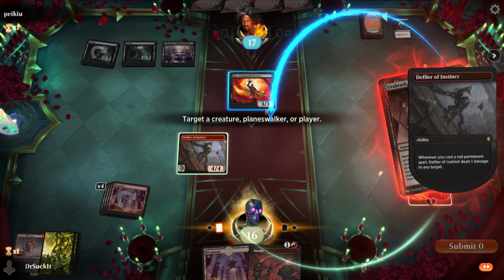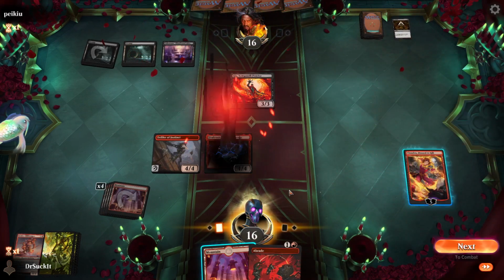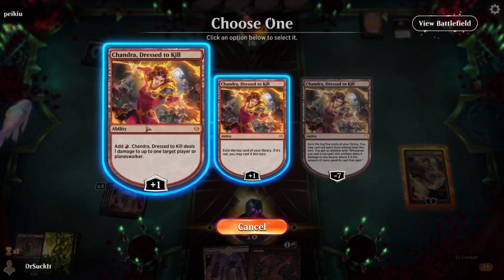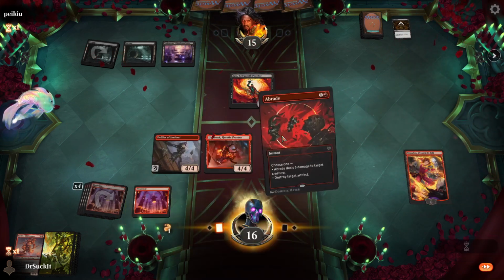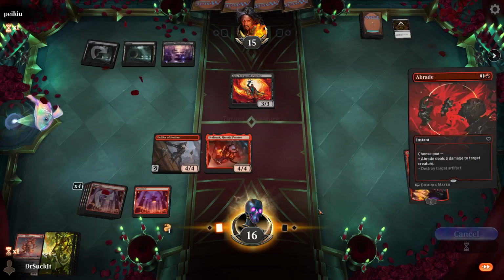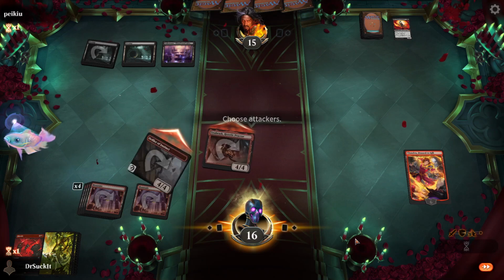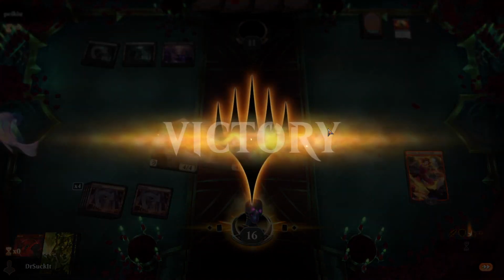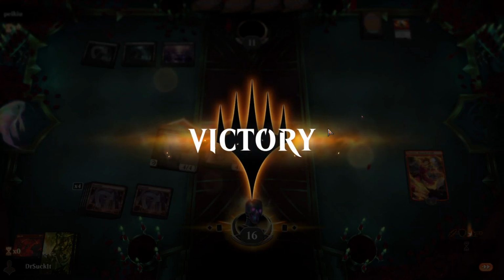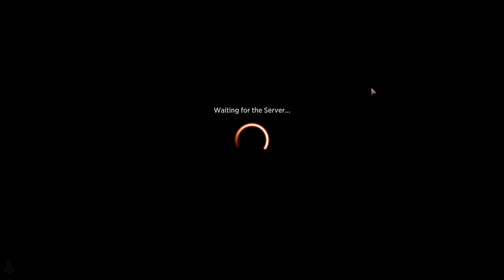Save ourselves a cost. Don't care. One up to there. Shoot for one right to the face, without the additional Mountain. And Abrade. And our hand is empty. And we're swinging in for 8. And we win! Oppressive. Red power. Victory.